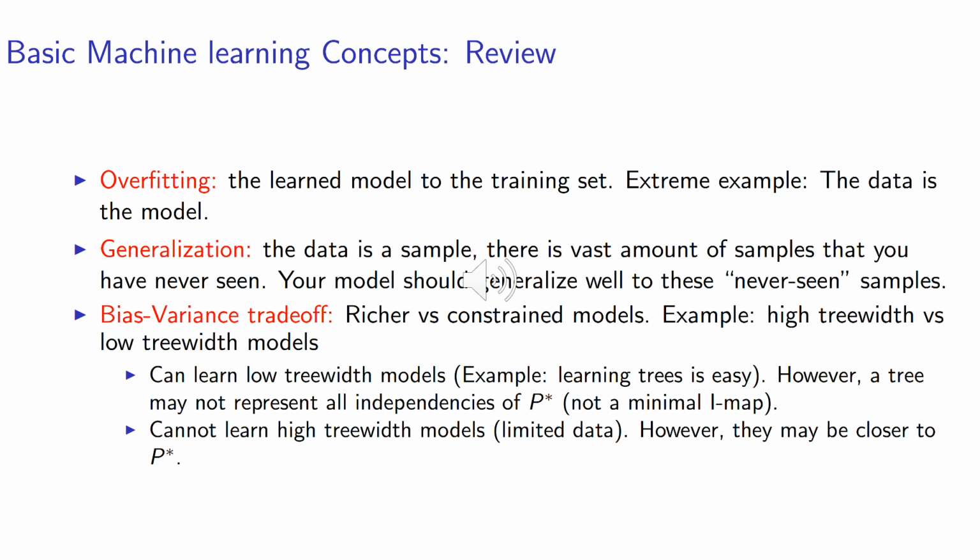So thus, and I've already explained it, perhaps this is the most important principle in machine learning: generalization. What we want to do is learn models that perform not only well on the training set, but also well on unseen examples. And when that happens, we say that the model has generalized well.